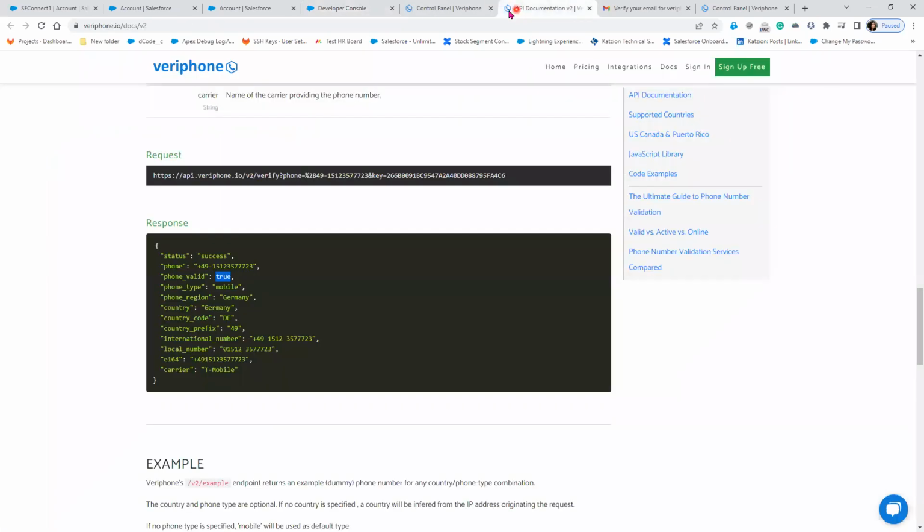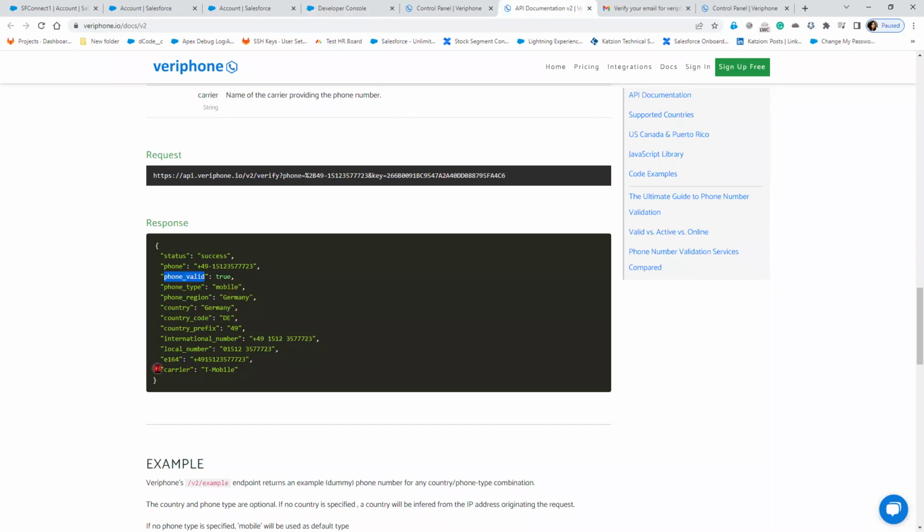Now the first thing I'm going to do is, if you see the responses, I'm receiving the response status, phone valid, phone type, phone region, country code. So these are the data which I'm receiving. Whenever I receive a response, I need to store this response in one object, and from that object I want to take only the value called phone valid.